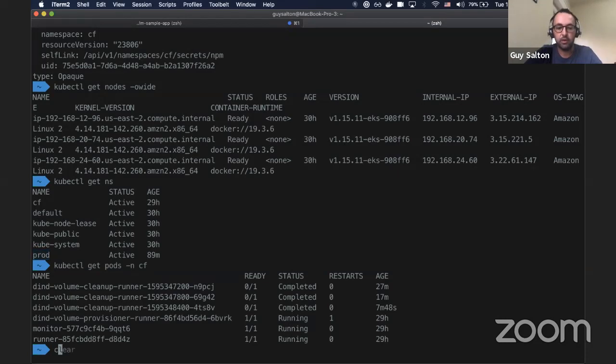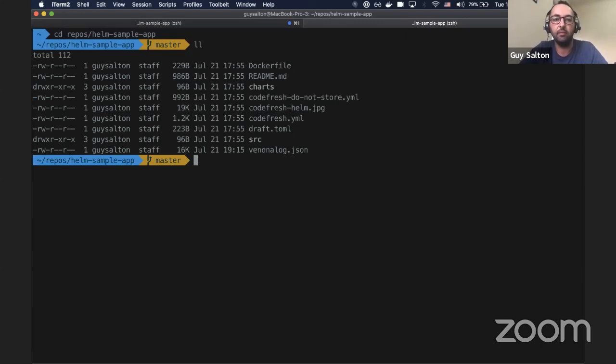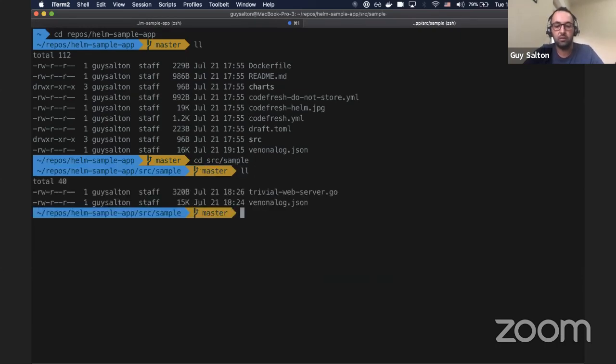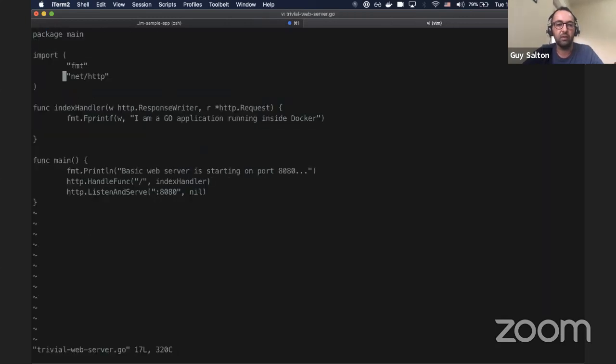And so let's go ahead and make some change to my application. We go to the repo of my app. This is my Helm Go demo application. Go to the source, and I can then go and look at my Go file here.